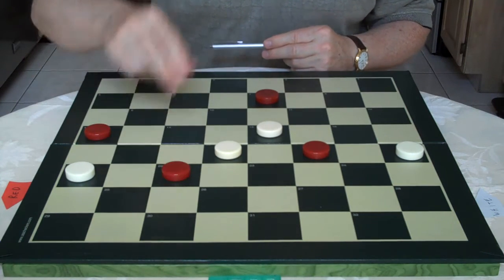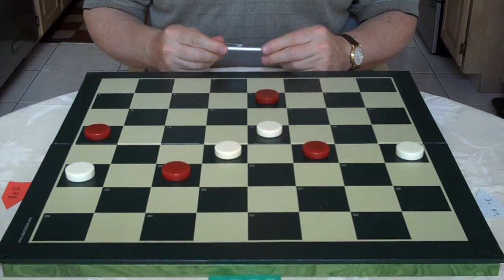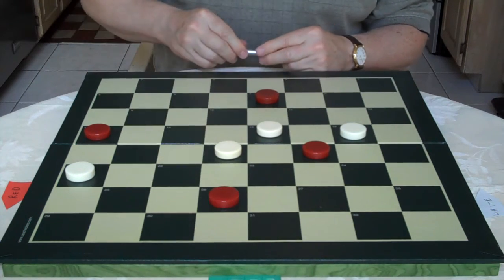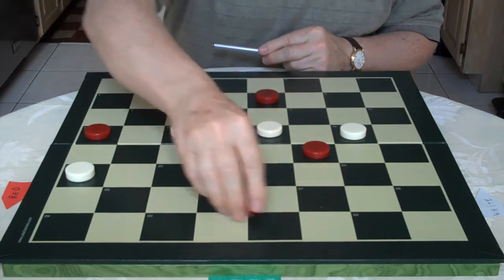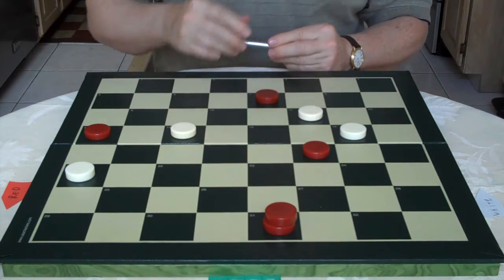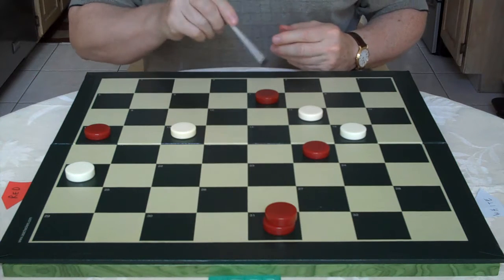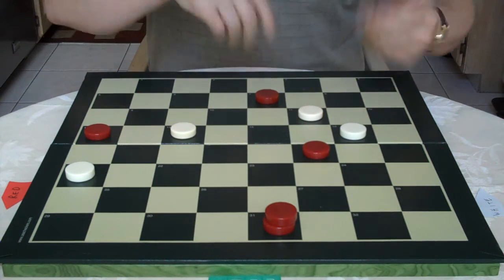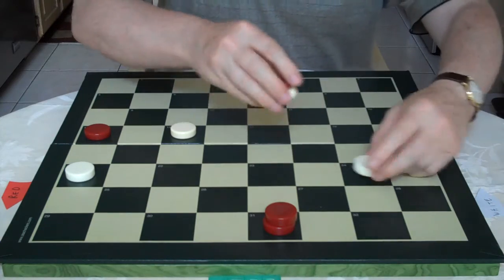Red goes 17 to 22. Here we go 20 to 16, gets a king. And now we squeeze and we're going to win a checker. The weak check on 7 we win, and red would resign. So let's see the other variation that we were talking about.